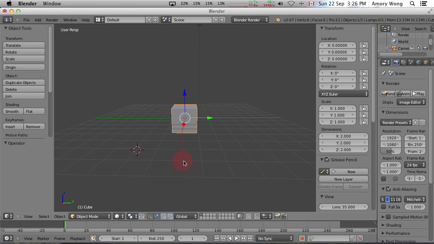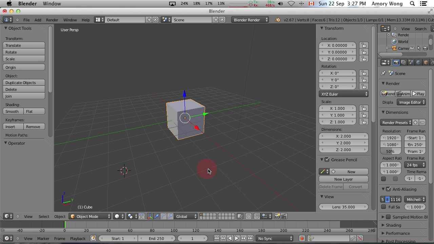Another way of manipulating the object is if we hit this widget button. The widget button is off, the widget button is on. You can see that these options are available when it's on.